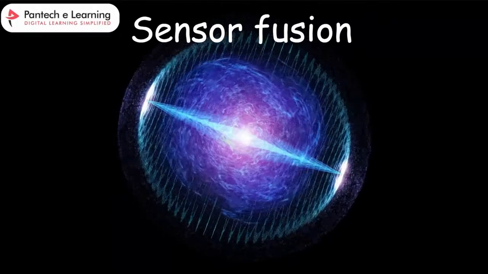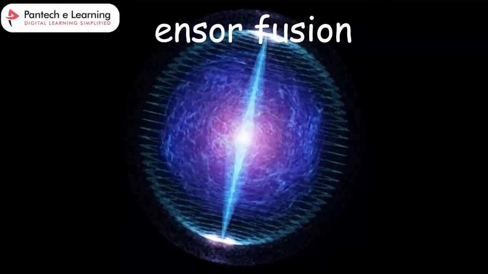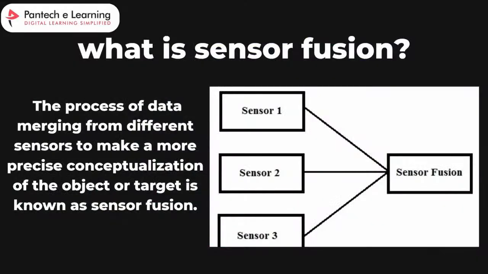So the next one is a very important topic, that is sensor fusion. So what is sensor fusion? We know sensor fusion is like teamwork for the sensors. It is a process where the data from different sensors like camera, radar, Lidar and GPS work together to give a more accurate understanding of the environment.